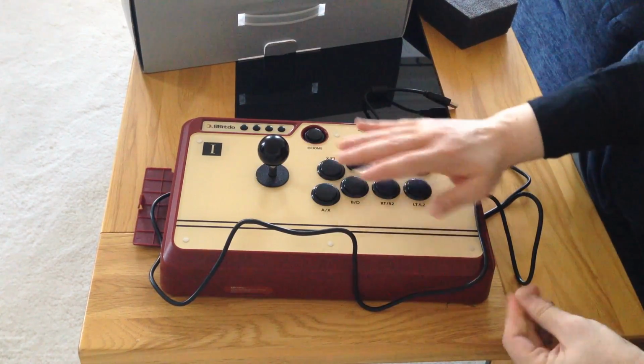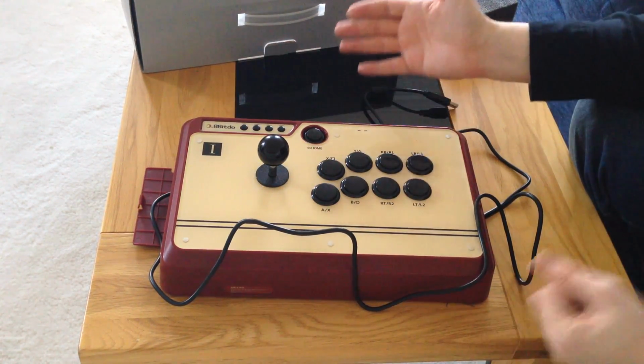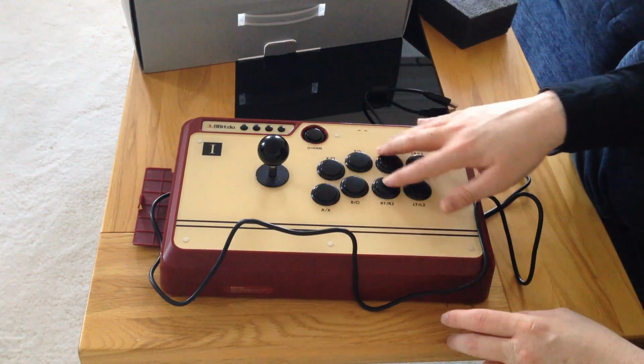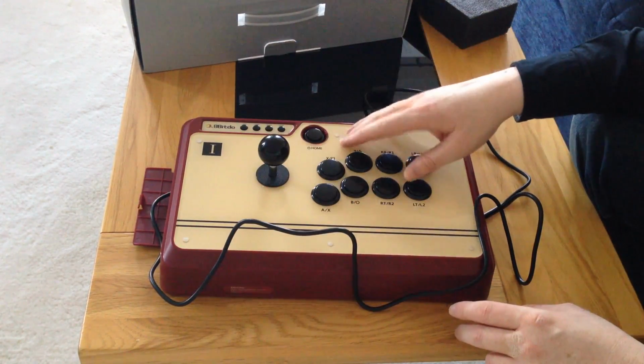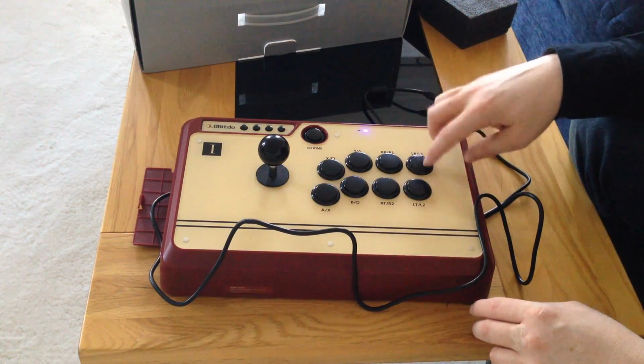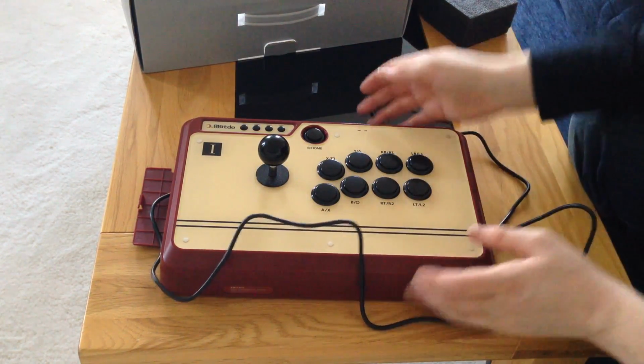Obviously it's best geared for arcade games, so whether it's MAME emulator, FBA or Neo Geo style, it maps to that a bit more naturally because that's the interface that you would have had, but it's no problem running it on Mega Drive games or Super Nintendo. They all work really well as well. So all in all, been really happy with this.